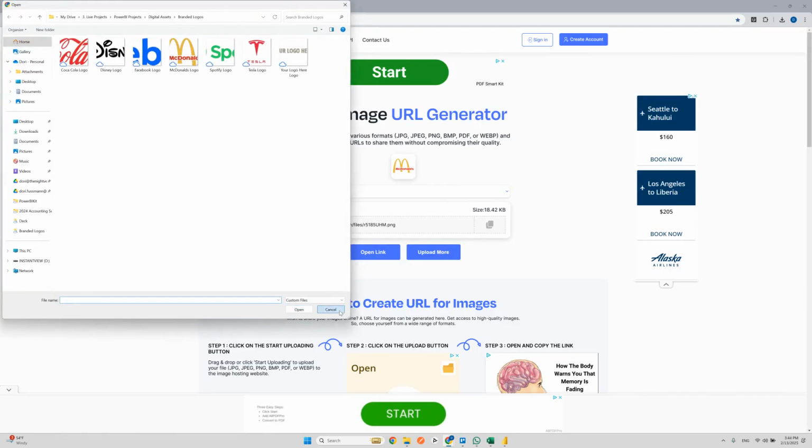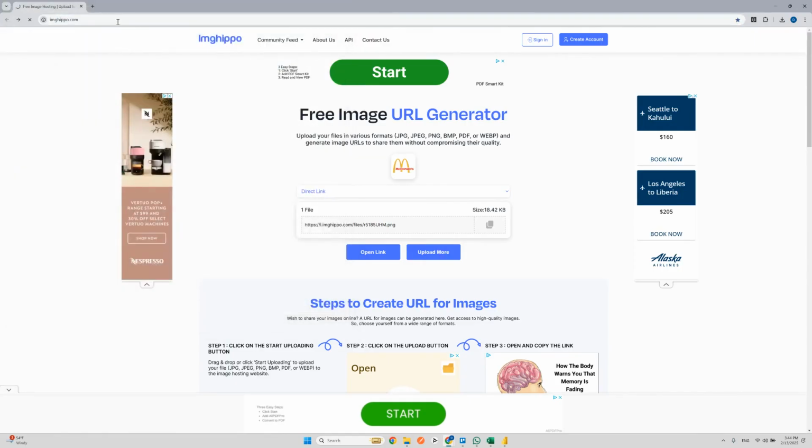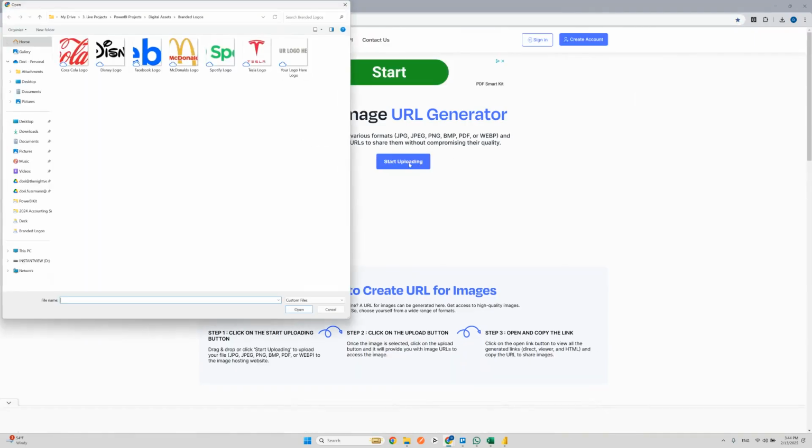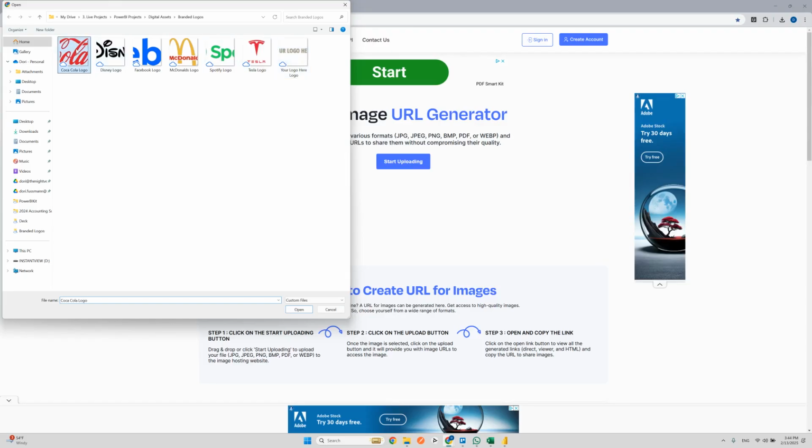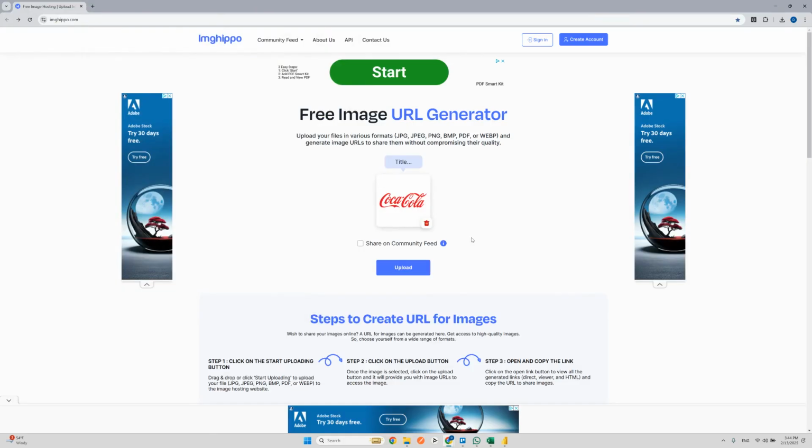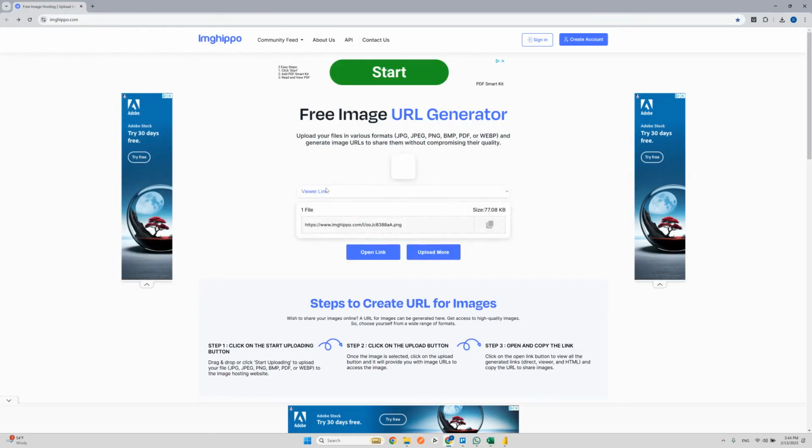This is where you would start from scratch. So start uploading. I'm going to choose the logo of Coca-Cola. I have it saved. Obviously, it's better to work with a transparent background. Once it's here, you do upload. The next thing is you need to change here to direct link. Once I have it, I'm going to copy the URL.